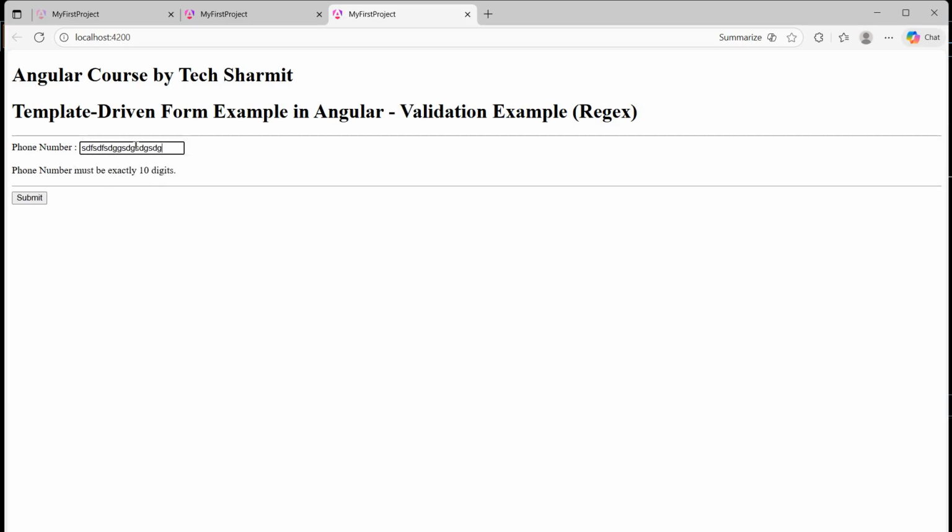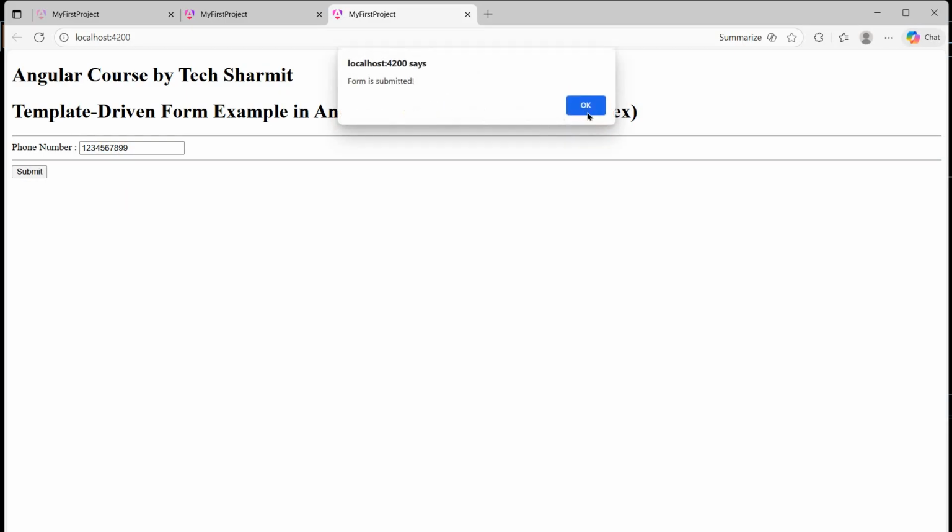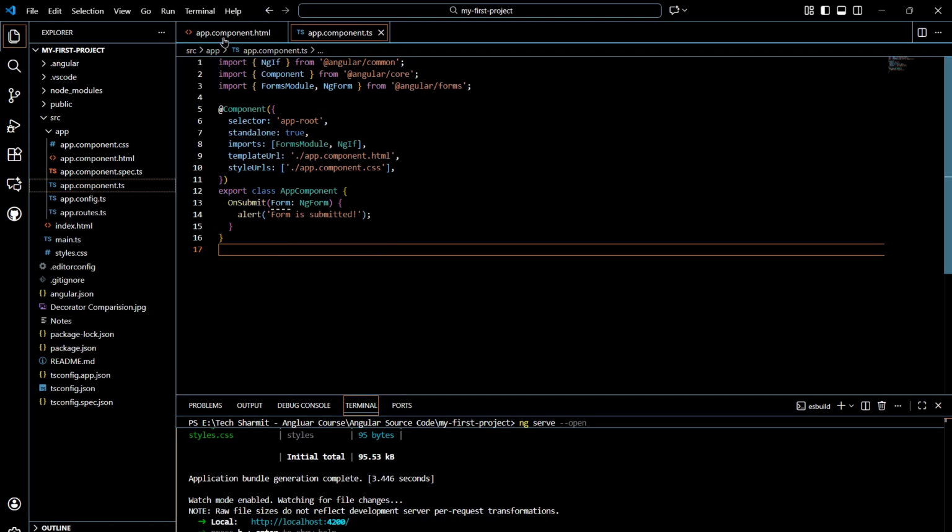You can see it is taking the characters. Why? Because we have added the pattern only for numbers, but as I mentioned, you can change the pattern if you want. For now I just took the simple example so that you can understand the flow. Now if you provide 10 numbers and click on submit, it will show form is submitted. So this is how you can utilize the regular expression.